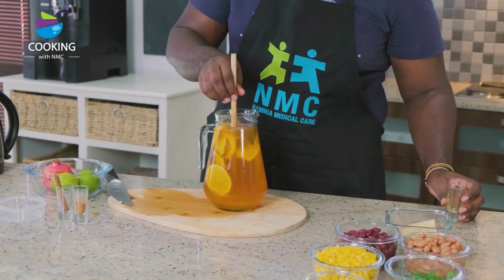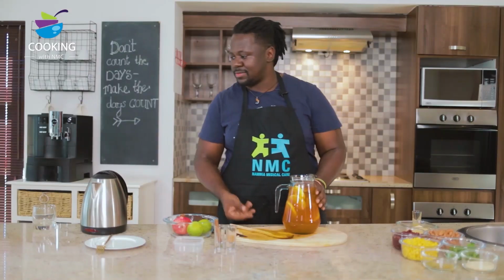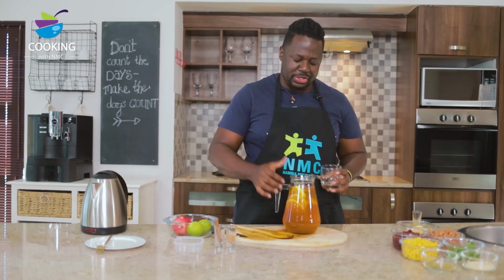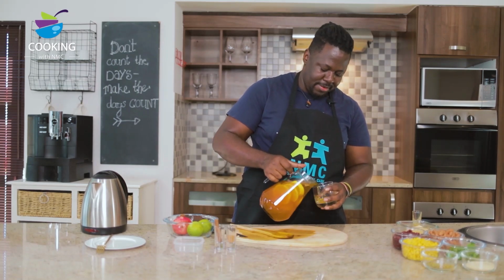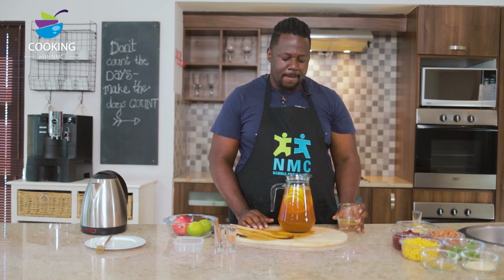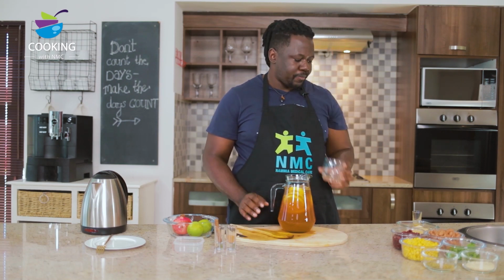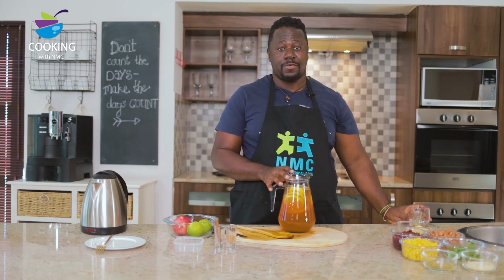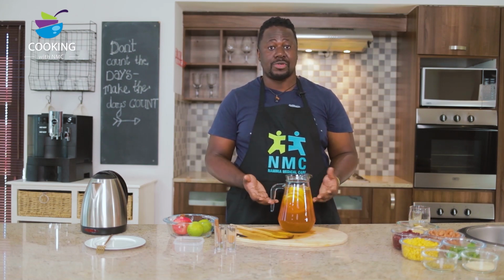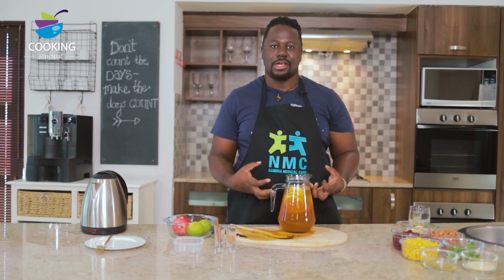Just give that a nice, good stir. And you want to taste as you go along, so you sort of know what you're doing. That's good. So you need to let this chill for a bit. You can let it chill up to room temperature. Ideally, you want to leave it overnight so it gets nicely infused.